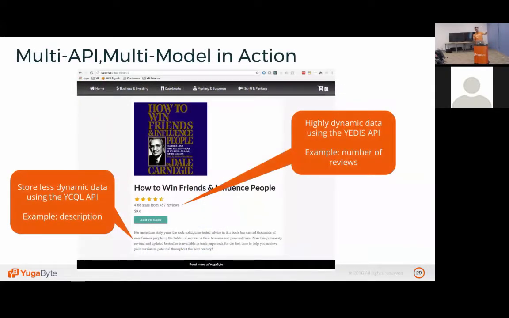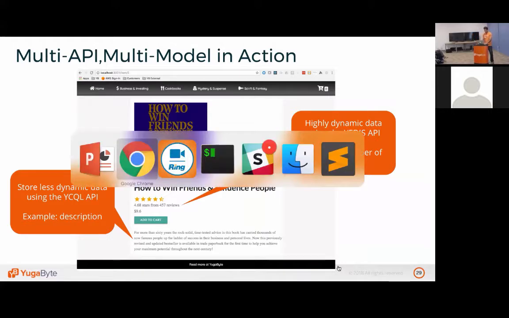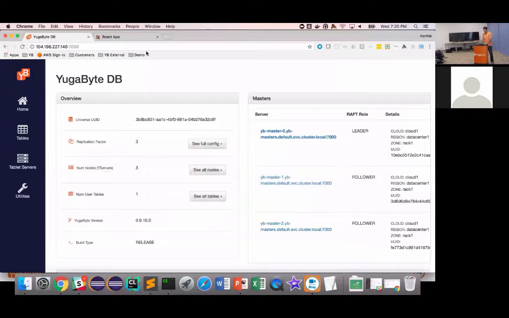Okay, so the app itself, and we're going to take a look at that in a second. The app itself is an online bookstore app. What you find is there's a whole bunch of books. You can actually go in and see any of the books. So why don't I actually switch and show you the app itself.